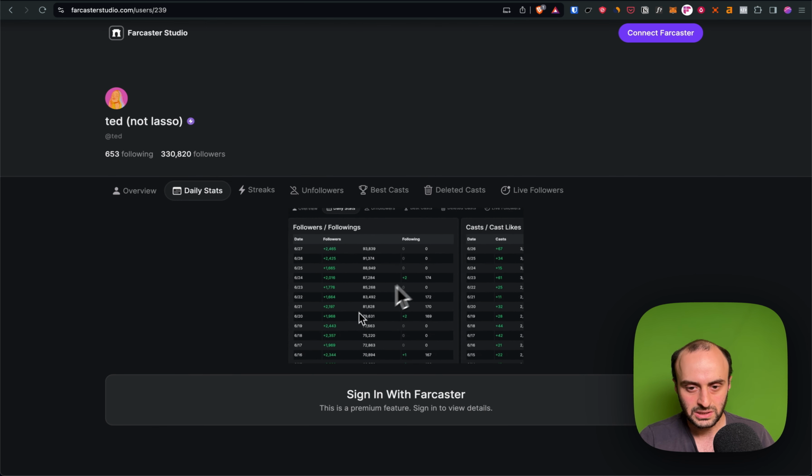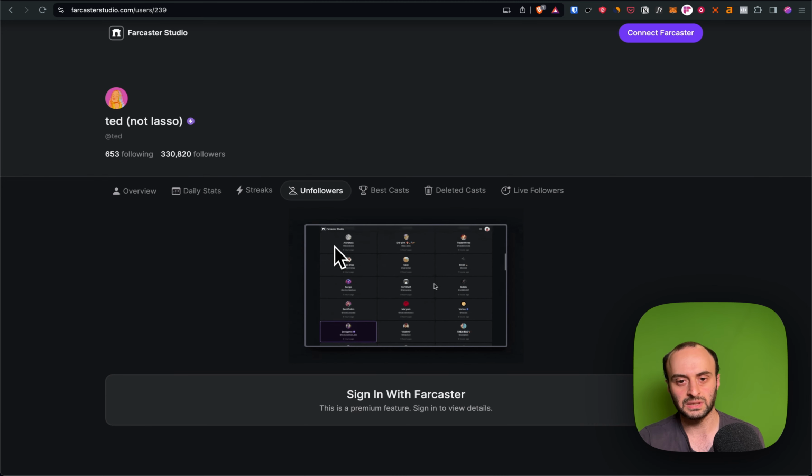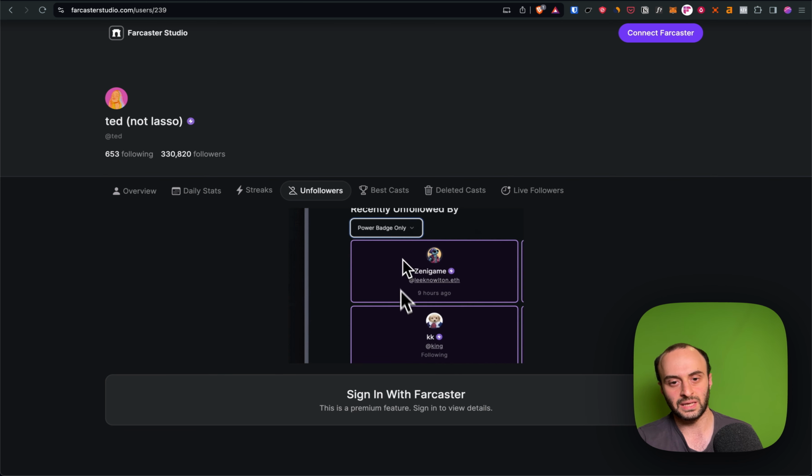Small thing, this is too small for me. I would want it zoomed in a little bit, and this is for every tab as well. Streaks, okay, it loads up in a second, but yeah. So this is, I guess, somewhat minor, but it's just a bit empty.